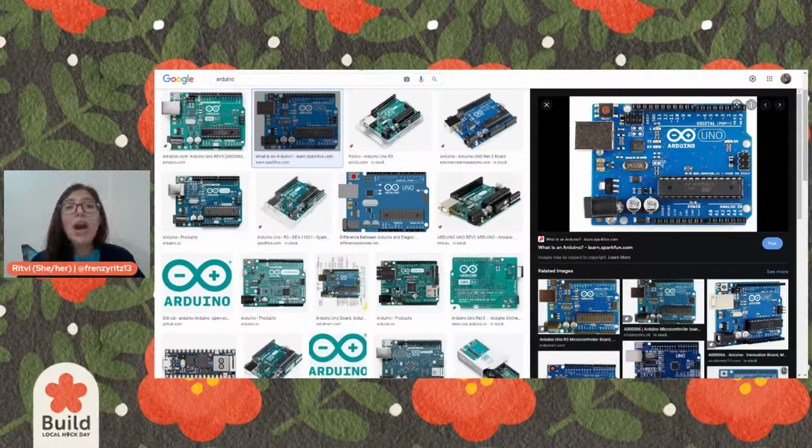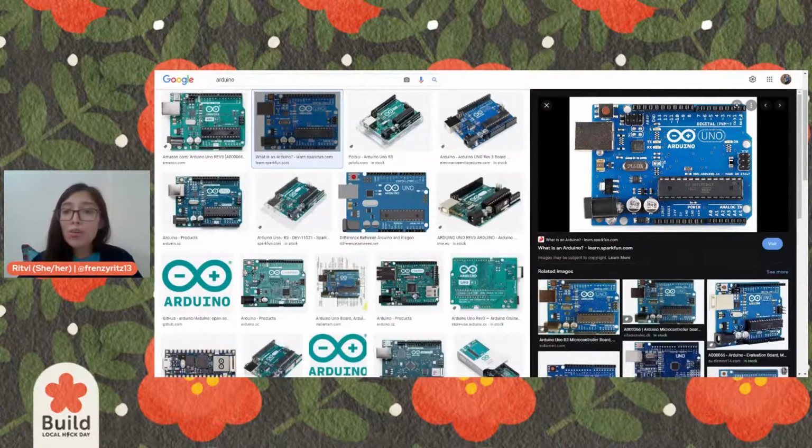When you are building a product, though, what you want to do is you only want this chip, and you want to only use the features that you want to use, right? So that is again the difference between a proof of concept, in which you're using modules, and a prototype, in which you're presenting the entire solution, right?